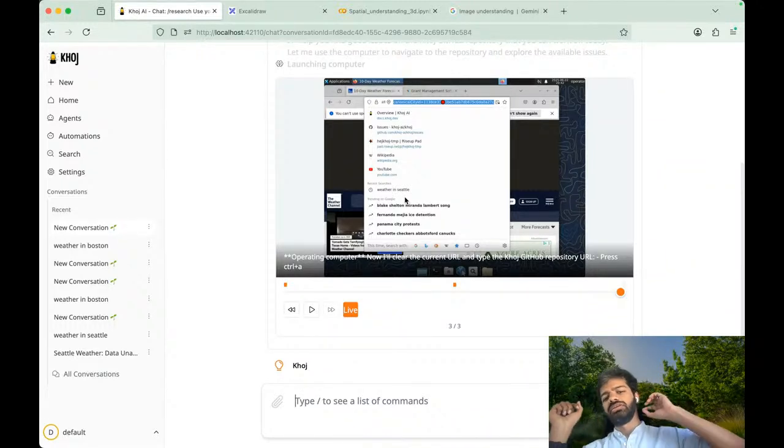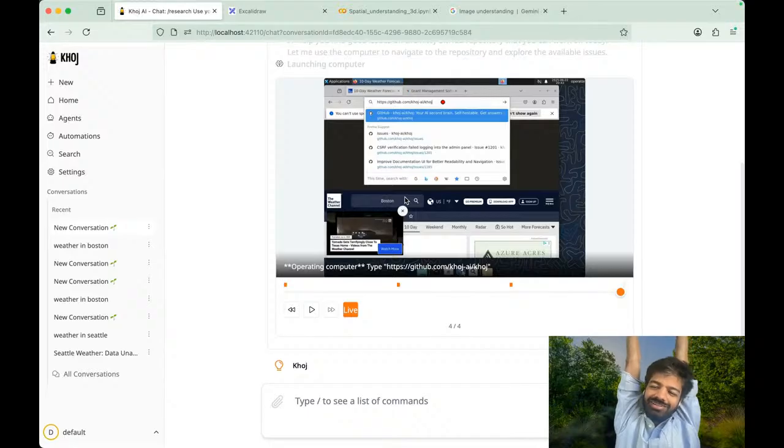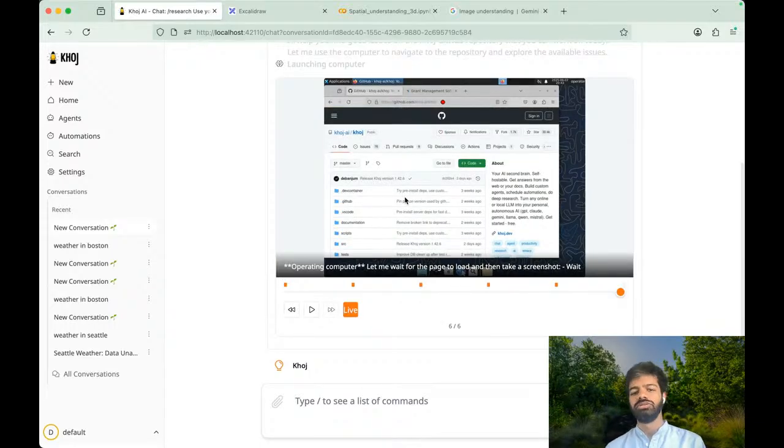So you can see in the first click, it got right onto the address bar on the Gemini 2.5 Flash model, and then it's going to the Khoj repo. The interesting interaction sequence, which is nice, is where Khoj is doing its thing, but we can see what it's doing.